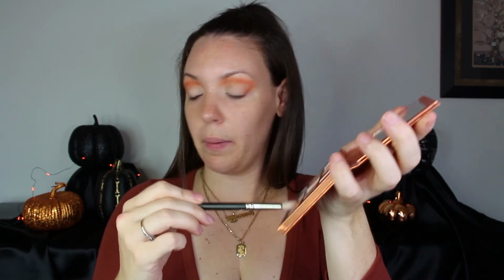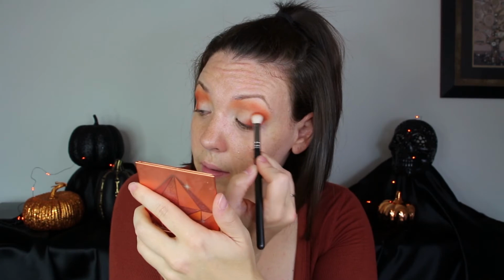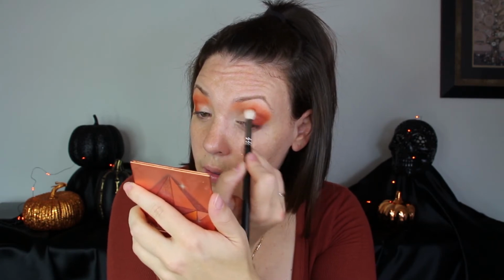And then what I'm going to do is I'm going to take this lower shadow and I'm going to put it on the side of that brush, like that. And I'm going to pat it on this corner right here. Doesn't have to be perfect. I'm going to bring it down here as well, deepen that up a little bit. We are going to cut the crease with some concealer, so it's okay. It doesn't have to be the most perfect line. Putting that color down and then you can blend it in.